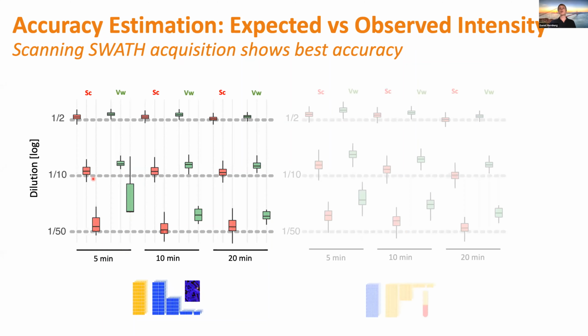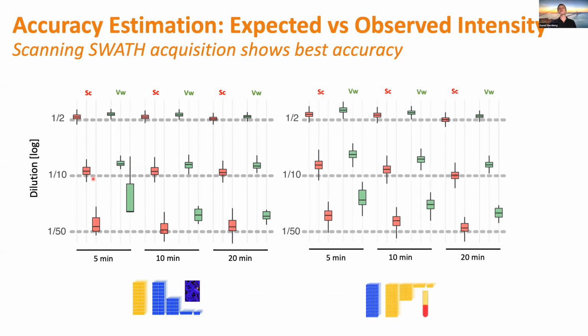It's not entirely the same for the other dilution. It's still pretty good. And again, this is raw data. This is not normalized data, but we see we have an offset, at least for the short gradients, that we probably can normalize for. But seeing it on the raw data level helps you to understand where you have to move next.